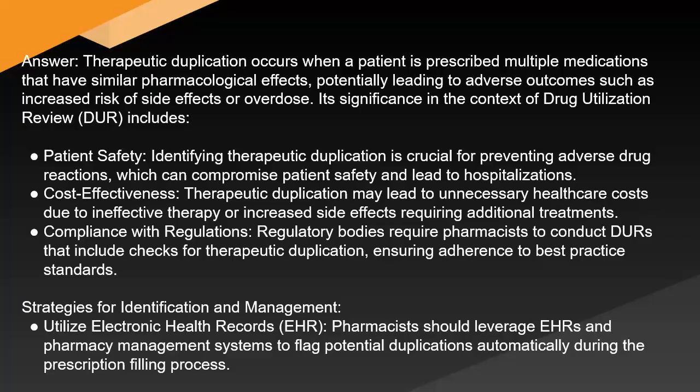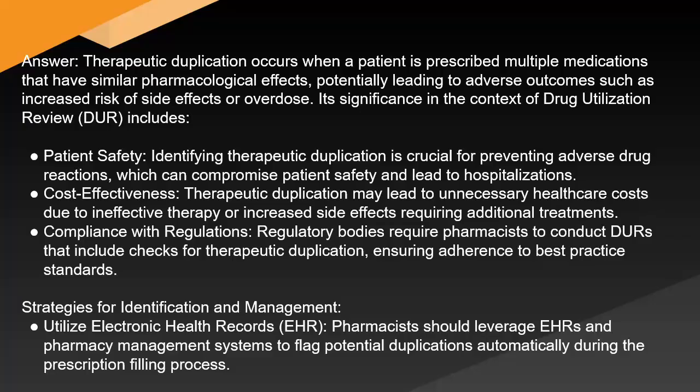Its significance in the context of drug utilization review includes patient safety. Identifying therapeutic duplication is crucial for preventing adverse drug reactions, which can compromise patient safety and lead to hospitalizations. Cost effectiveness. Therapeutic duplication may lead to unnecessary healthcare costs due to ineffective therapy or increased side effects requiring additional treatments. Compliance with regulations. Regulatory bodies require pharmacists to conduct DURs that include checks for therapeutic duplication, ensuring adherence to best practice standards.